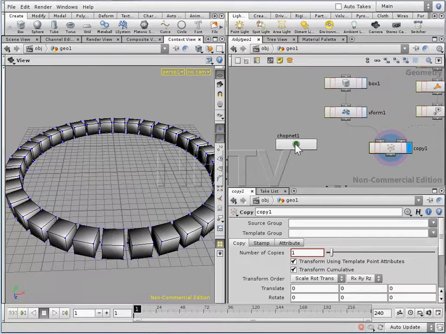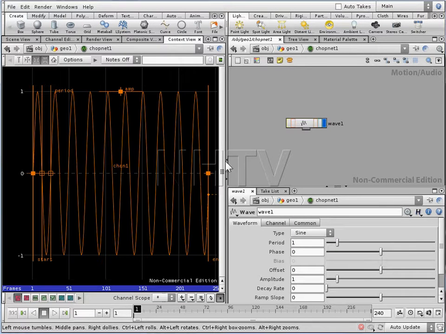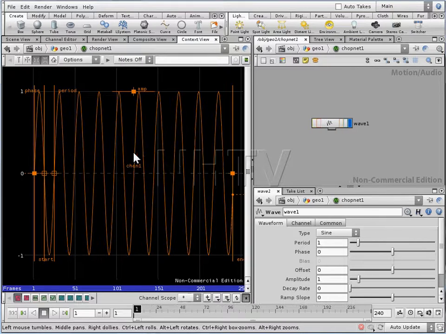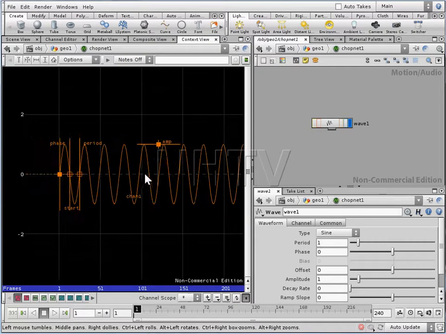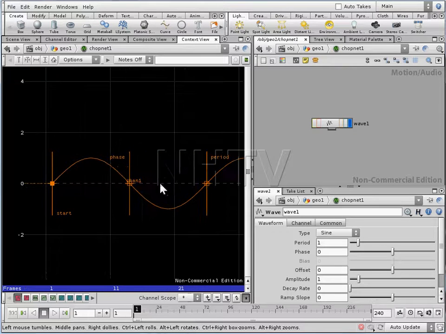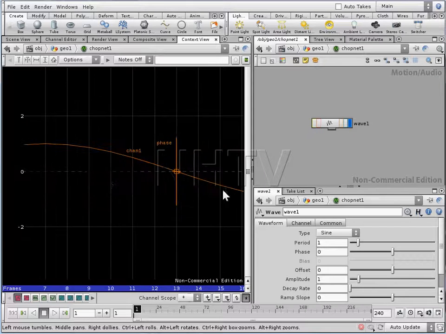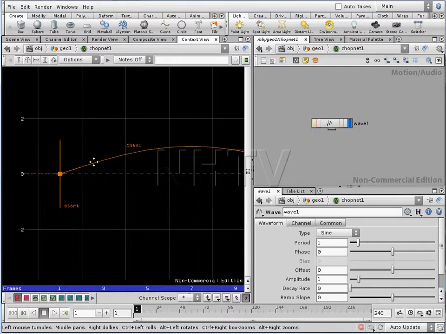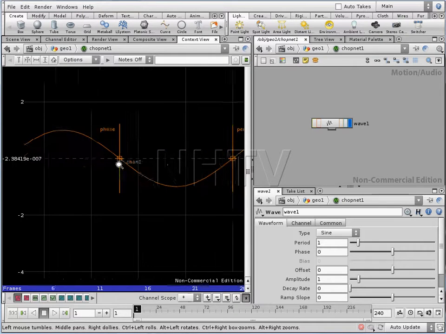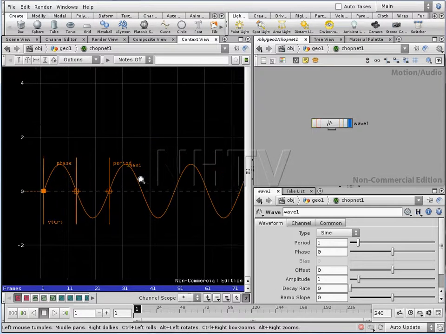Alright, but now first things first, what I'm going to create over here is a wave node. Now this wave node, as I've shown before, is just a simple wave, and it's oscillating up and down every second. So it's 24 frames a second, and if you go closer, you'll see we have a repetition every other second, starting from 1 and ending at 20 frames per second. That's correct, and that's what you can see over here, which is the period.